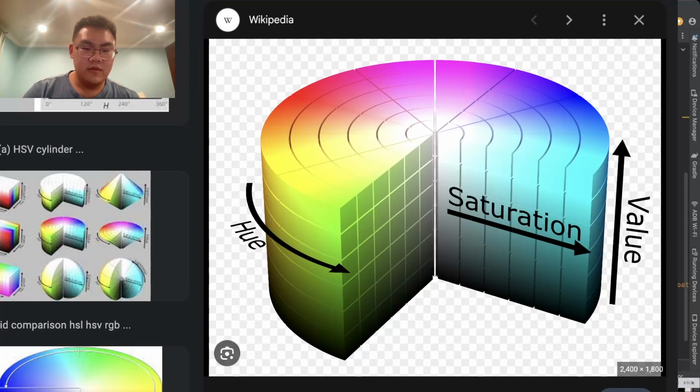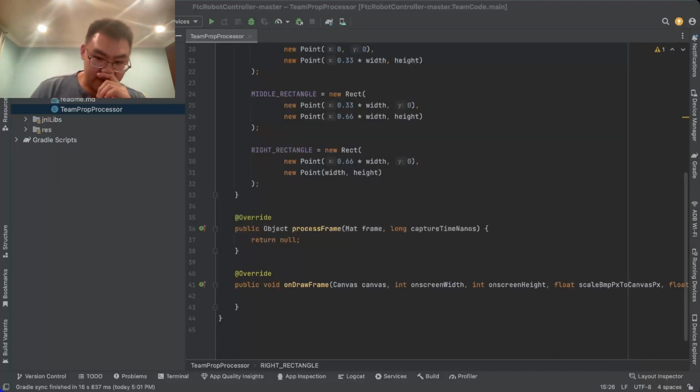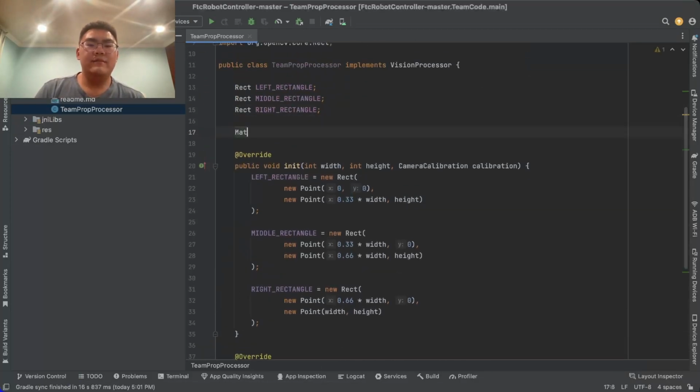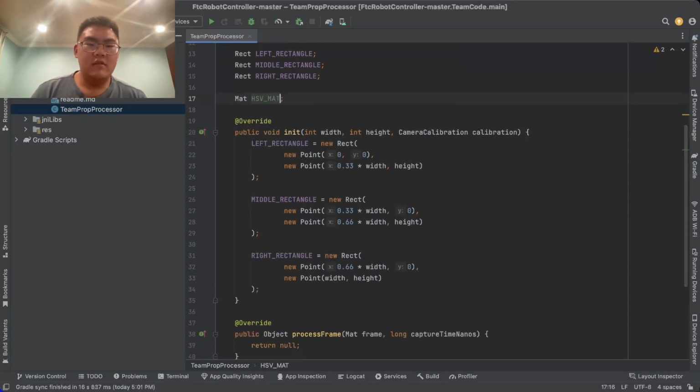To implement this, we're going to go back to Android Studio, and I'm going to create a new matrix. Let's just call it HSV mat. You'll notice that I'm using all caps for these things because they're constants. Really, this one should be HSV mat, so I'll do it like this because it's being assigned new stuff.